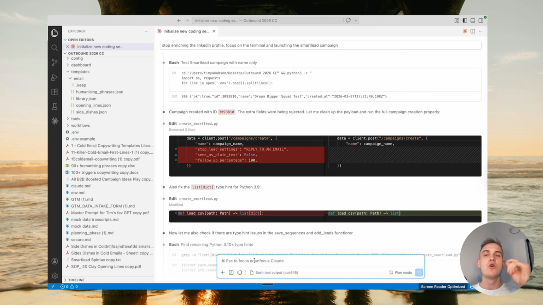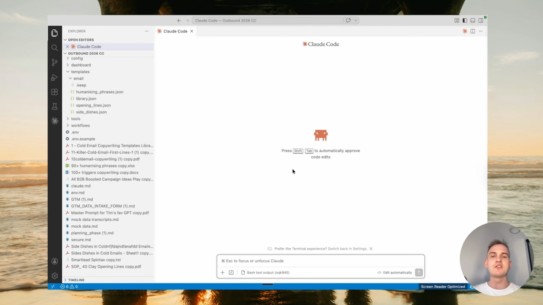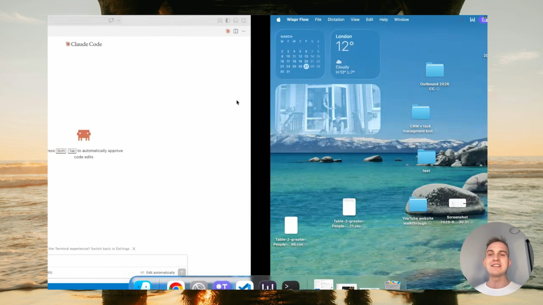So first of all, whenever you go through a phase of implementation or a phase of planning, and when you wrap up that phase of planning or implementation with Claude Code, just use the /clear command. And then when you click on clear conversation, it will start a conversation completely from scratch. And it will still remember the progress that it has made so far, but it just wipes out a lot of these redundant conversations about copy and pasting of the prompts and so on. So that's the first tip.